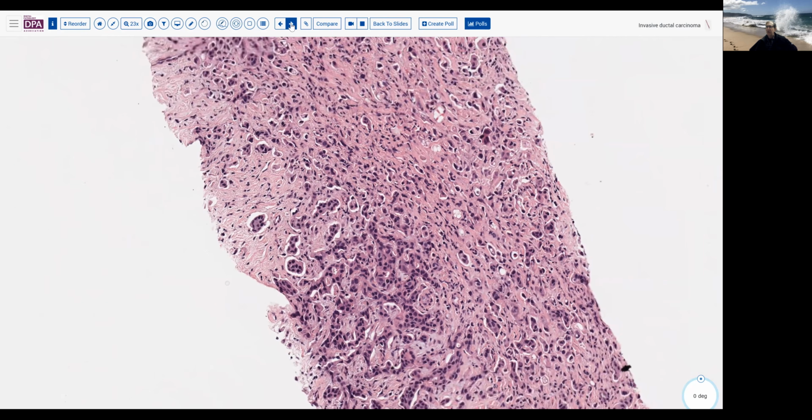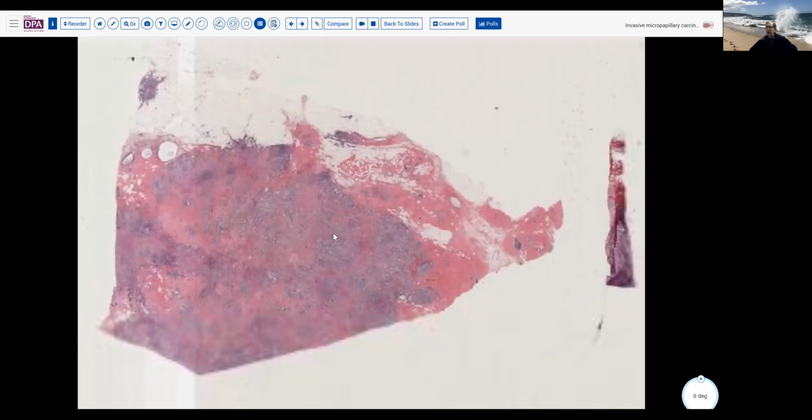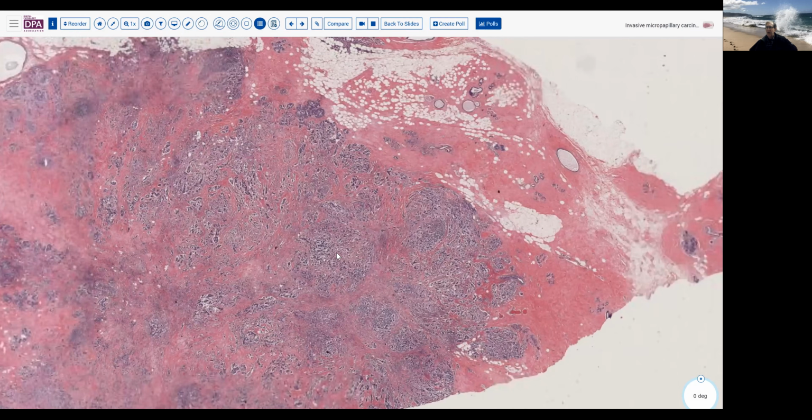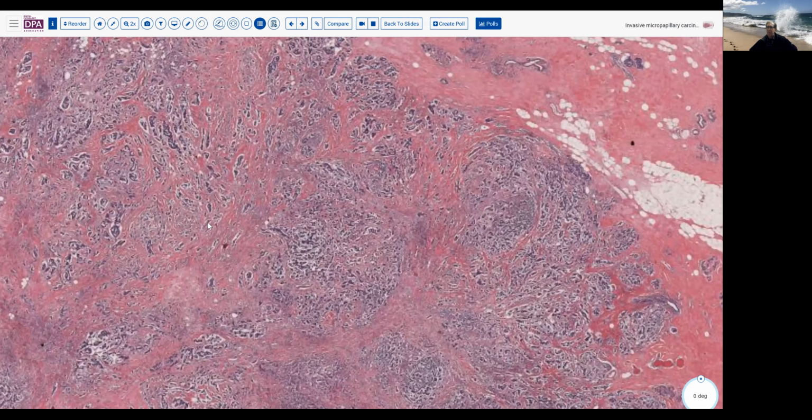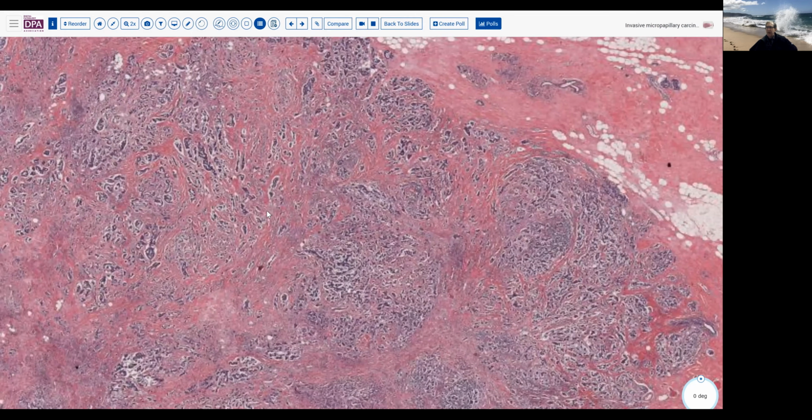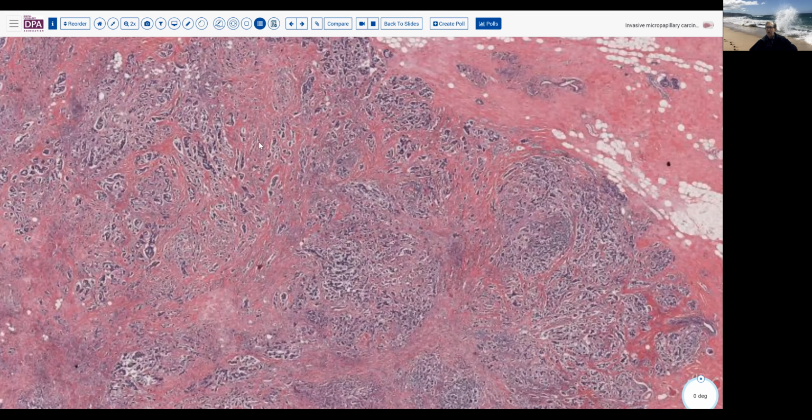Let's see if we have another example here, I believe. Also showing this pattern here with a more sclerotic background. And I think, again, at low magnification, you can see that these areas are highlighted by this clearing around the cell groups.